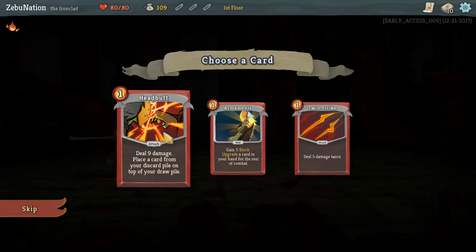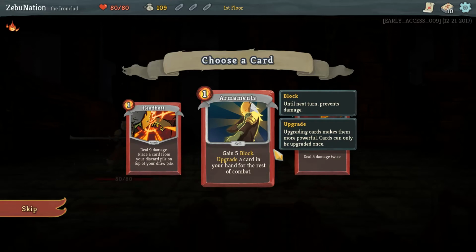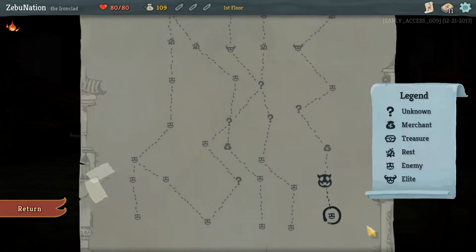I mean, that's an interesting card, because it lets you pull out a card from your discard pile. It does a lot of damage. It's not as much as Twin Strike, which is 10 damage. Right now our deck isn't very big, but Headbutt is pretty good. I think just for the future, we'll add Headbutt and then proceed. It's not a card we need necessarily right now, but next time.